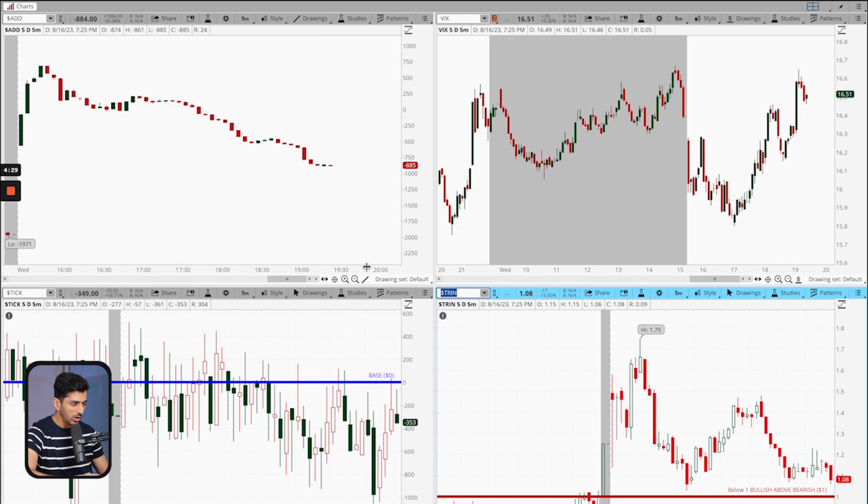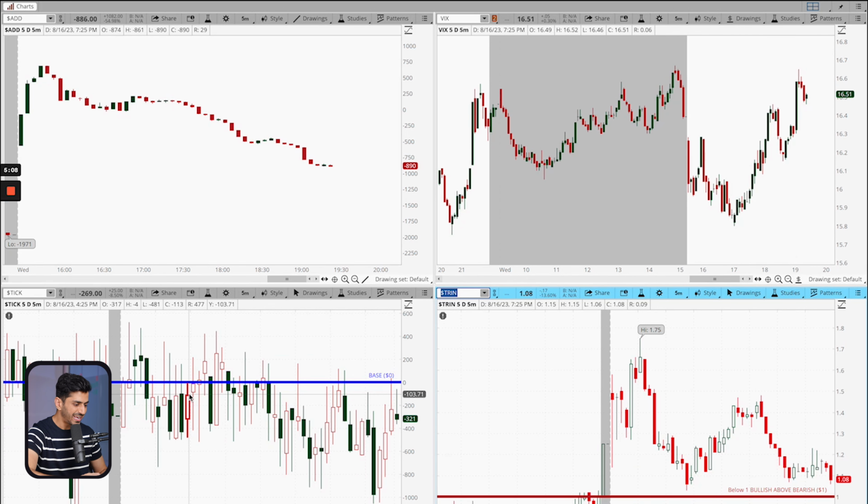So if we look at today's example, what we are seeing is that ADD opened on a positive note, but since the open, it has been trending lower, right? Which means that there is no real momentum on the upside, and actually folks are moving the price on the downside. The participation on the downside has been strong. Look at the progression and look at the acceleration on this chart, right? If we look at the VIX side, this is very much corroborating the story. VIX is trending higher. Look at the open and look at the progression.